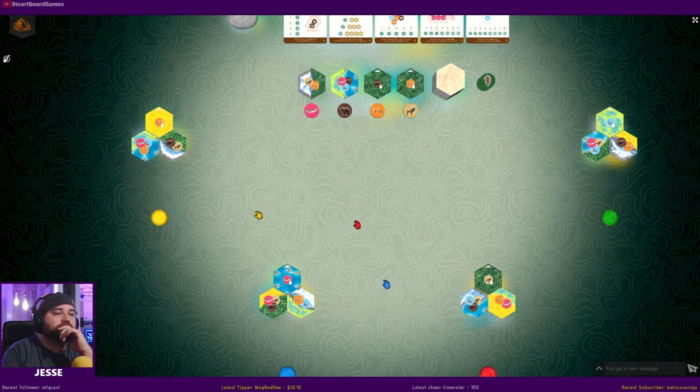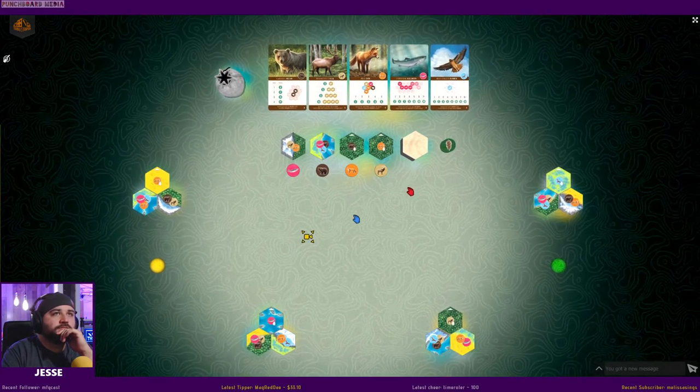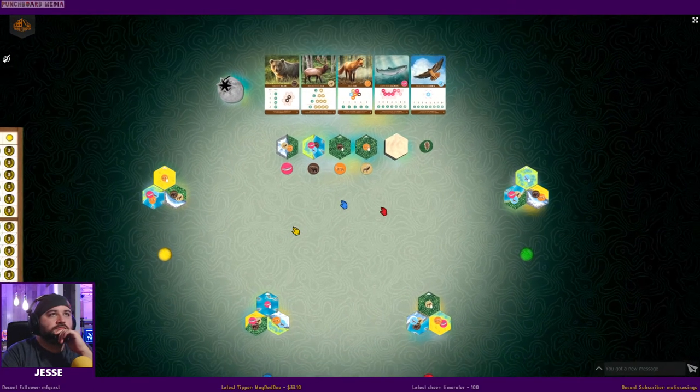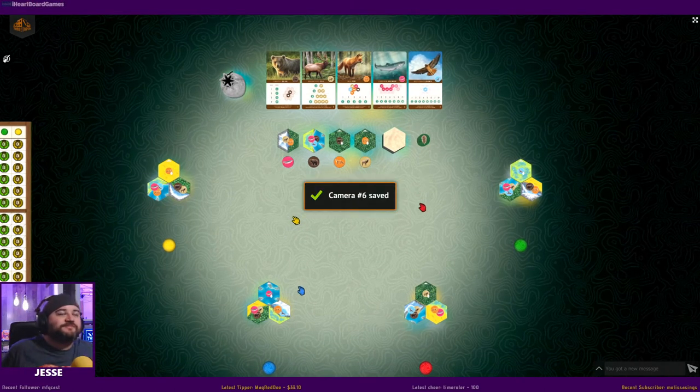Mm-hmm. And then you get 1 point for the bonus tokens. I forgot what you call those. The nature tokens? Yeah, the nature tokens. If you have any leftovers, you'll get a point for each of those. Got it. Sounds good. Yep, I think that's everything.